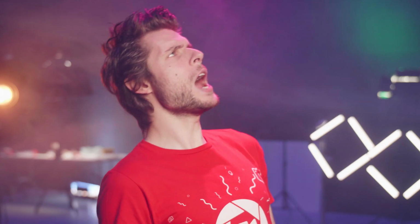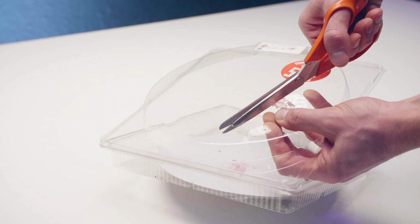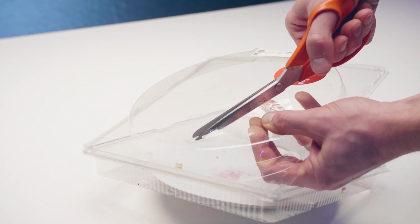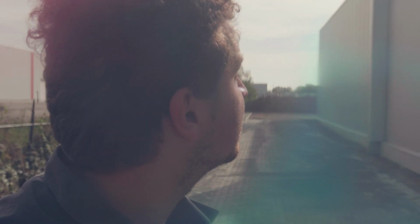Now let's move on with the third lens hack. Order a pie, eat it so that you're left with a transparent plastic box. Cut out circles from it that will fit within your lens. With a marker, you can then write on it with different colors, and this will create a nice colored blur or lens flare. Now all those colors are fun, but what if it's raining outside?